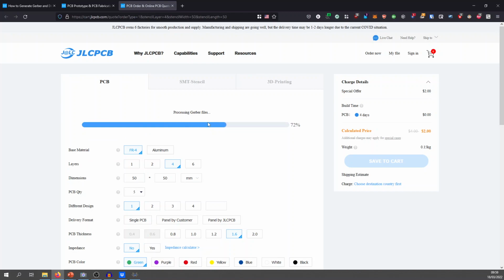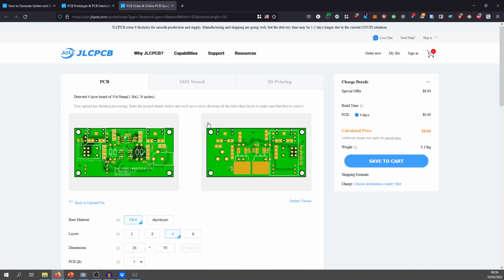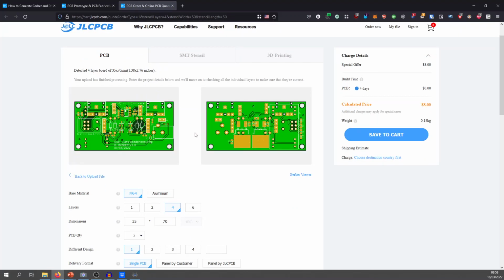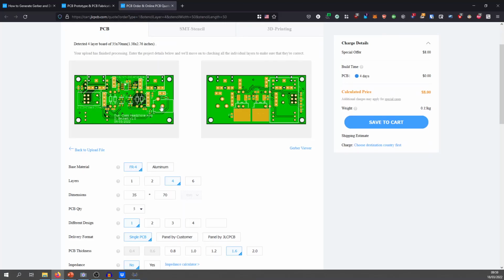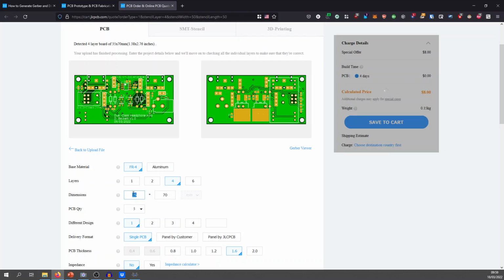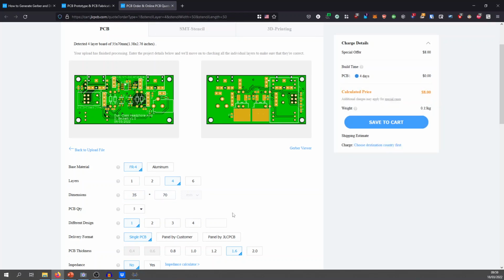Right, so this is quite good. This is what you get when you use these online fabrication places. You've got the thing as it'll look now. You know that you've done the board edge right. It's not going to throw an error, but what it won't do is fill in your dimensions properly. So if these dimensions still say 0, 0, you've done your board edge thing wrong.